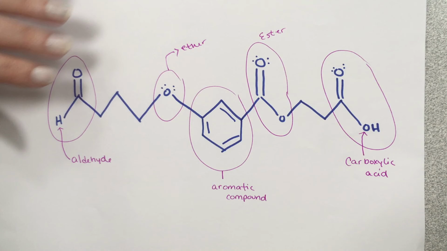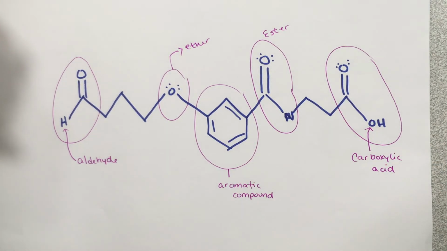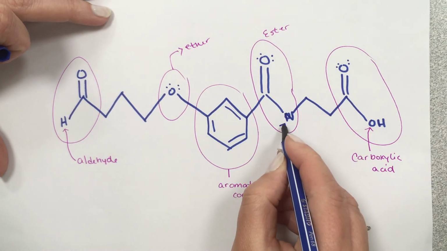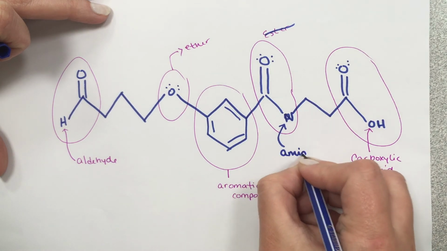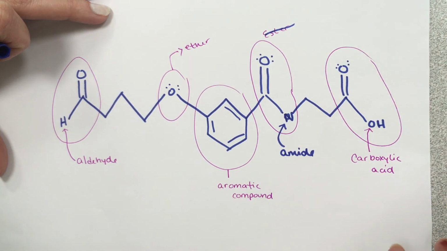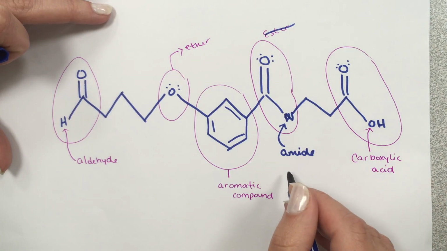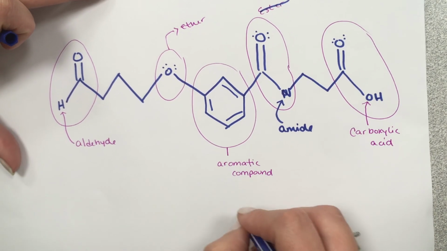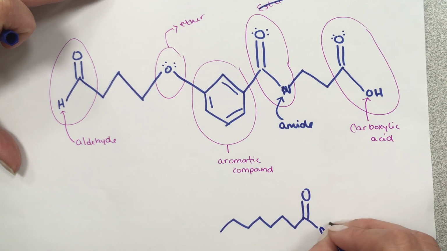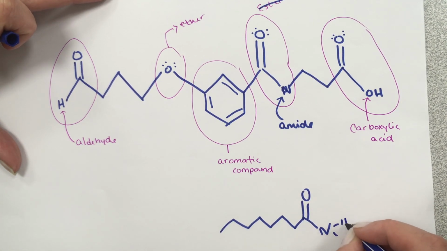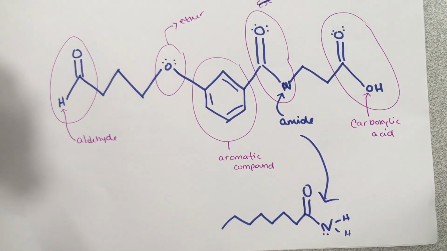Now, just for fun, what if that was in? If that was in, it would then be considered the amide. An amide, though, could also be terminal if it could. It can be in the middle of the molecule or terminal. If it was terminal, it would be something like this. The N would be here, and it would just have H's and then the double bond. So that would also be an amide.